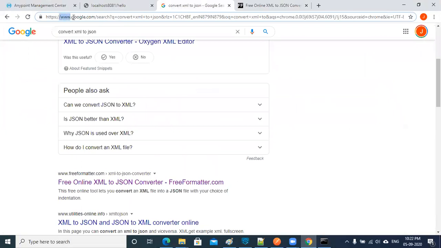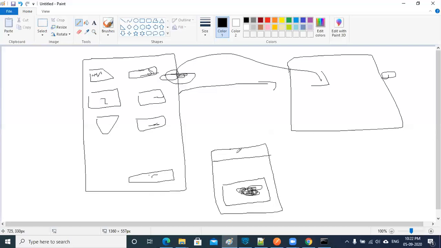You see google.com, then search, and then you have a question mark, and then you have all this information. See, this is key equal to this, up to here, right? And then you have the and sign, and then there is something else, and then some more information which goes up to here, right? This is also a way to pass information, and this is called the query parameter, sorry, not URI parameter. So the second place where information can be passed is the query parameter, right, which goes in the header.